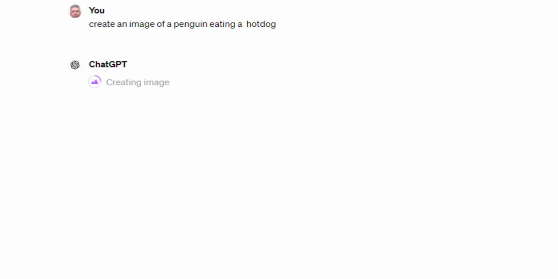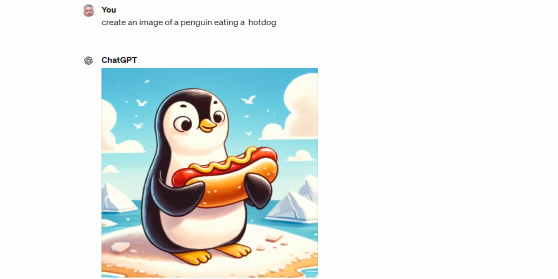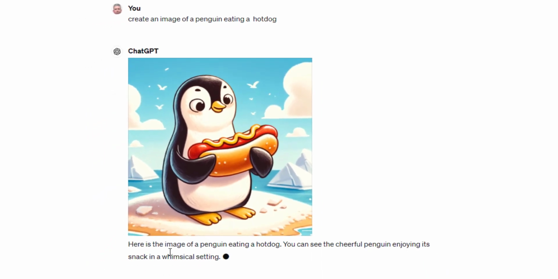It takes a little bit of time, but it's a lot faster than trying to find an image of a penguin eating a hot dog, if one such exists anywhere on the internet. And there we have a nice cartoon image of a penguin eating a hot dog in a whimsical setting, it tells me.